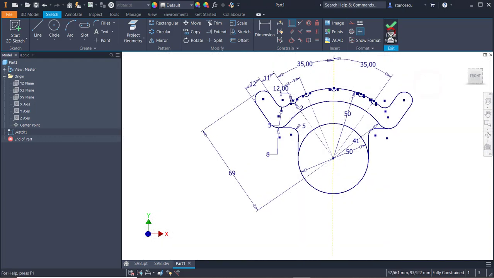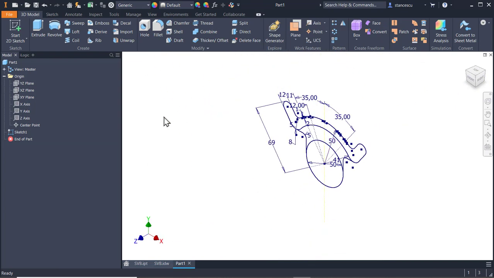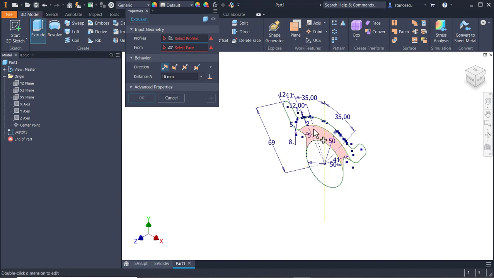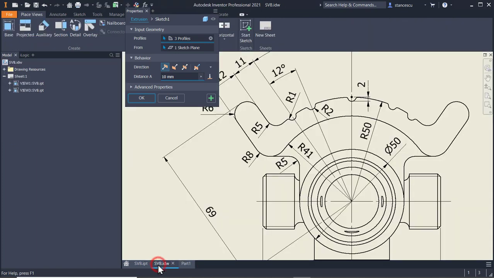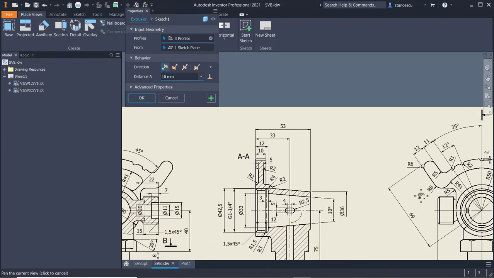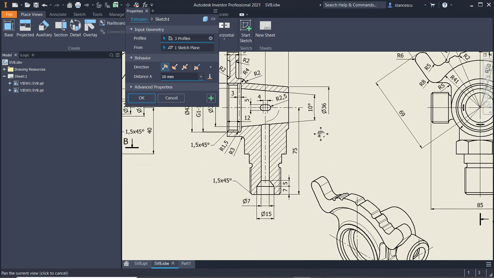Home, finish sketch, F6, and extrude. Now be very careful. We select all 3 areas. The extrusion is 10 millimeters, which is an implicit value.